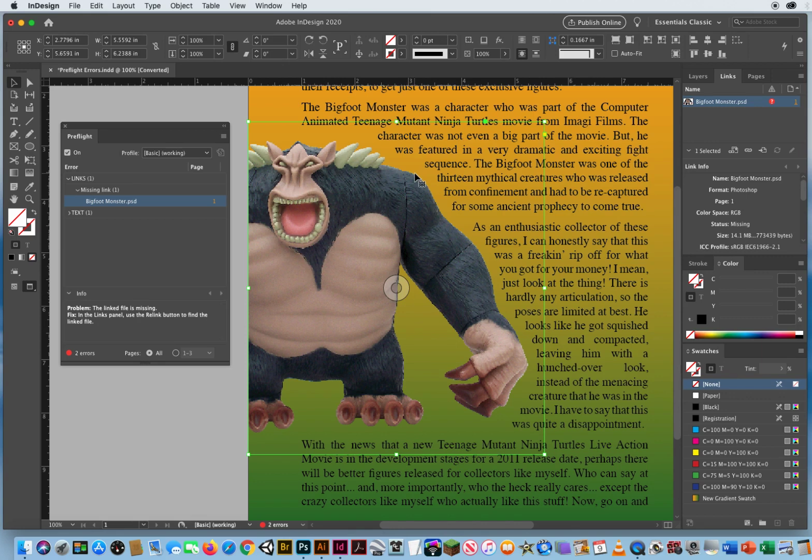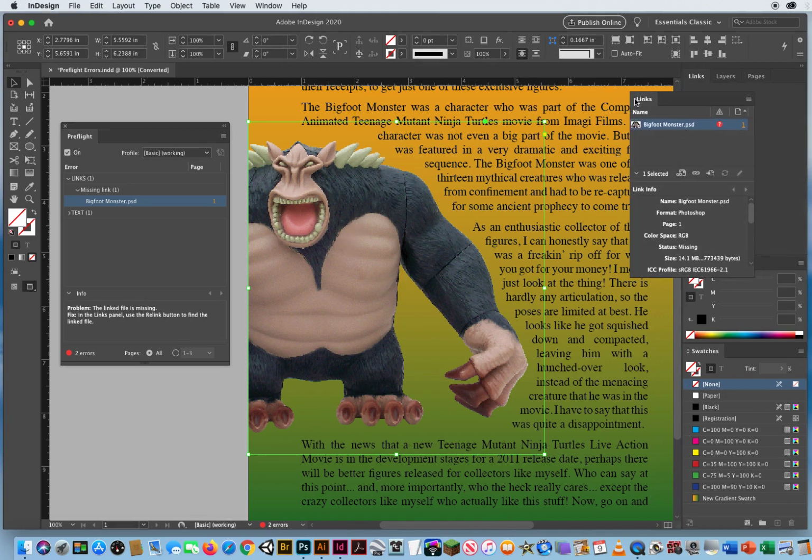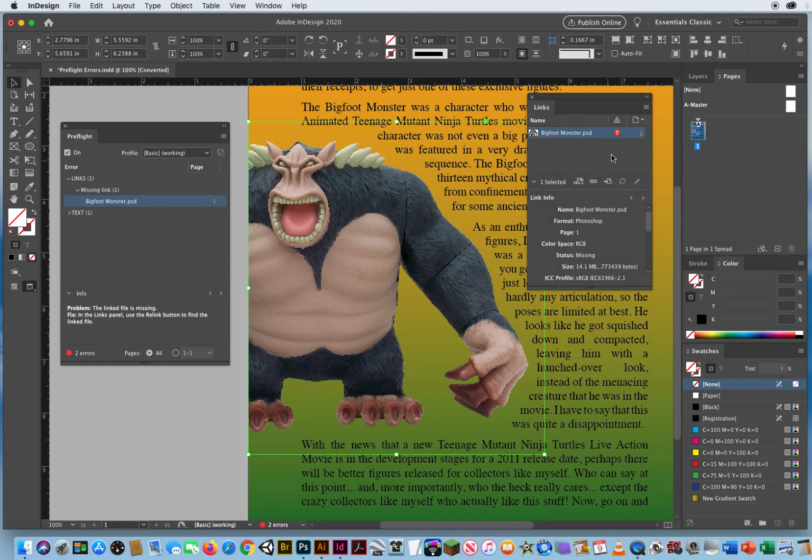It's a preview. So what I'm going to do is when I see this little stop sign with the missing link, you're not ready to print. Okay, you're going to get a pixelated low resolution preview of your photo. So I need to update and fix that link. So I can either, let me pull this out so you can see this a little more clearly. I can either double click this missing, double click to relink, or click the chain relink.